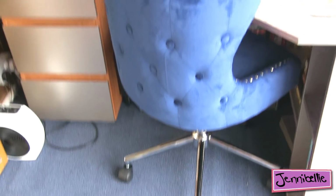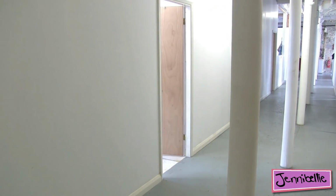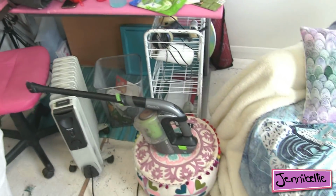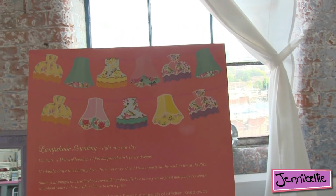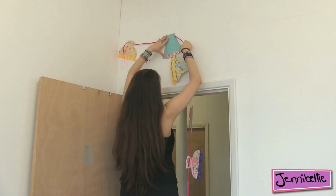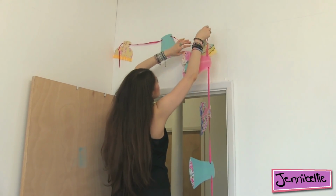I've also gone to my city studio and just basically rearranged that to give me more space to paint on the floor, but also to gussy it up a little bit. So I put up some bunting that I already had and just things on the wall to make it pretty, because I'm intending on doing weekly visits to my city studio now that my creative mojo is back. It's back.